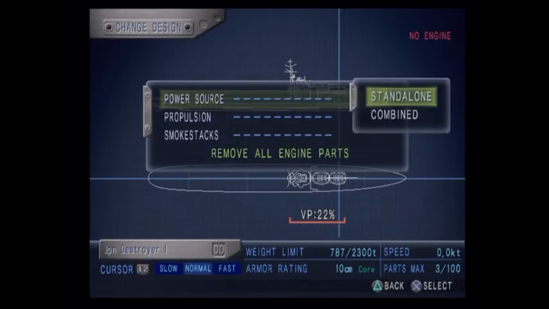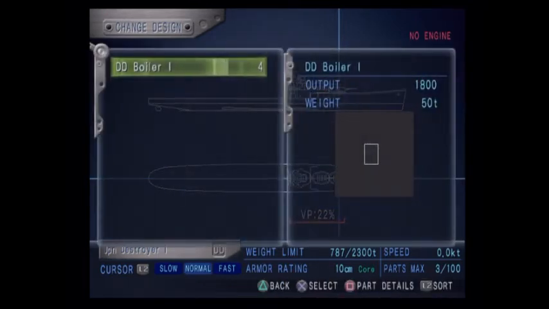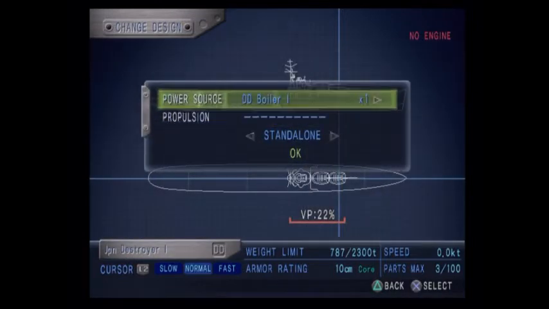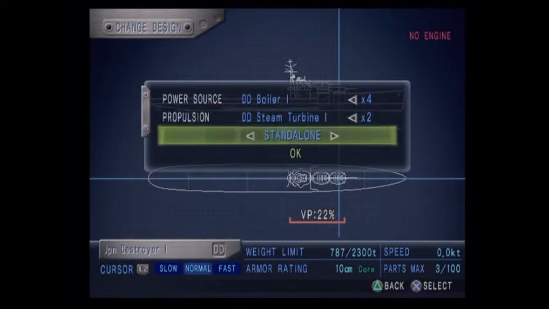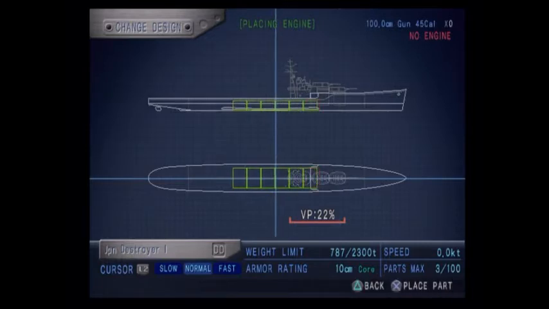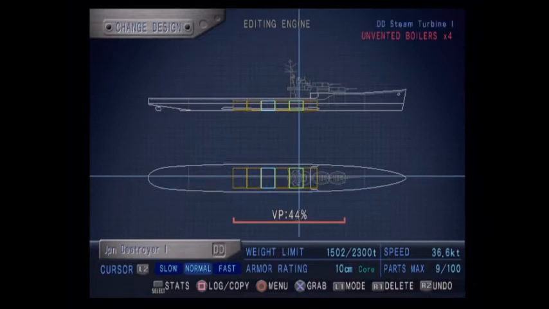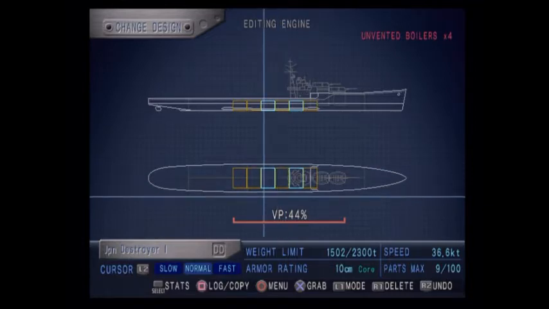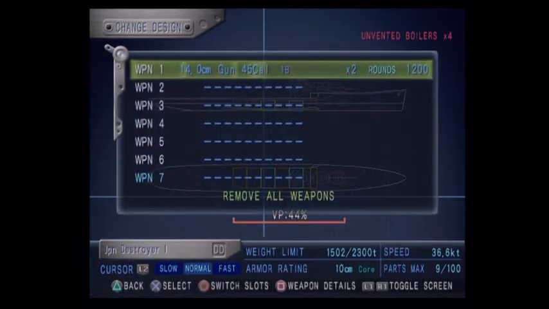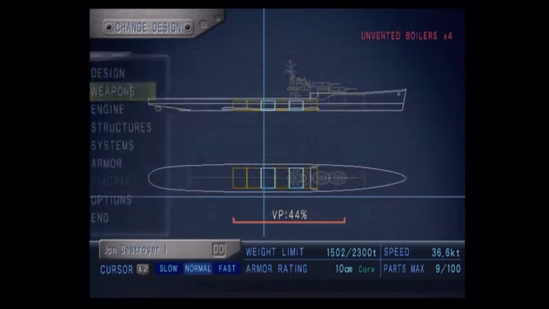Engine, power source, let's see, combined. This is a new thing. So this will place your boilers and turbines for you in a certain orientation, so you don't have to do it yourself. So I can do standalone or combined, and combined will do effectively just shift placement. You can see the turbines are interlaced with the boilers, so that's effectively a shift placement. So it places all those down at the same time for you, which is really, really helpful. It makes this go a lot faster.